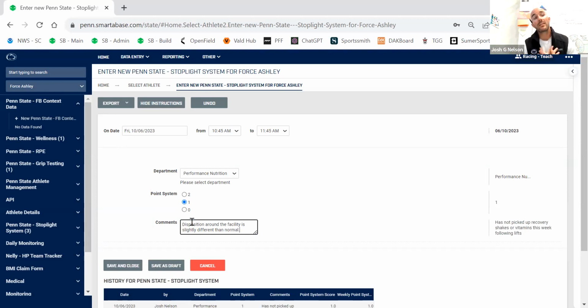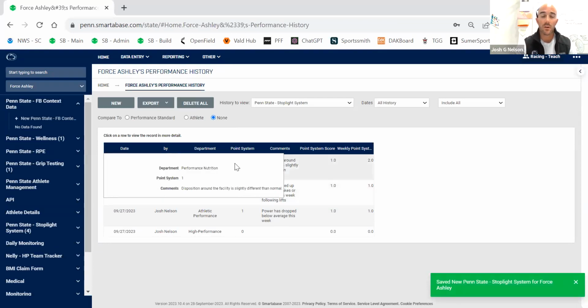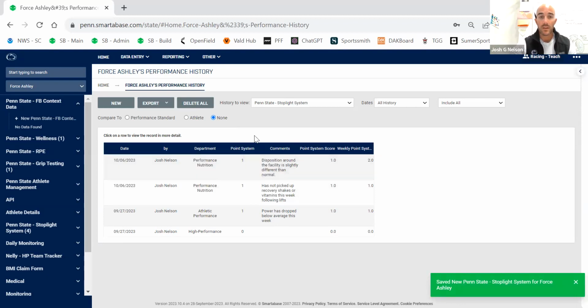Okay. In the sense of maybe using technology, let's say on the force plate, she typically has a specific RSI mod and it's gone below average. Maybe I'll flag that and drop a really quick note. But in this case right now, I just hit save and close. And you'll remember how all that works. This record just goes against her profile for that specific date. And then that's all I really have to do.